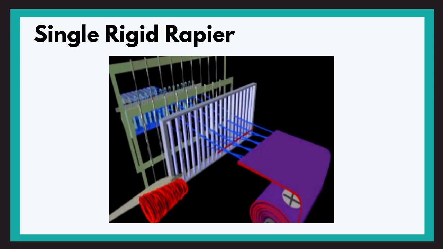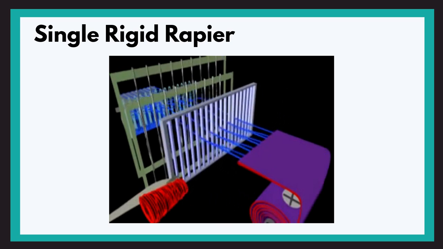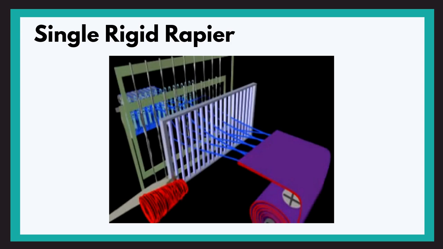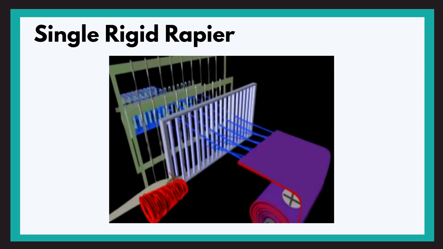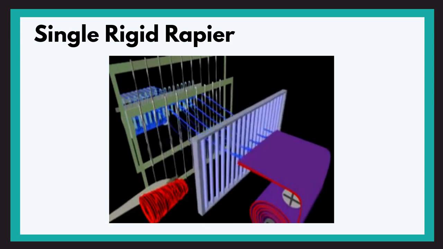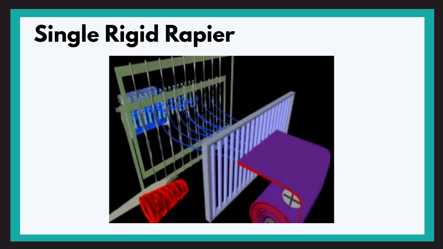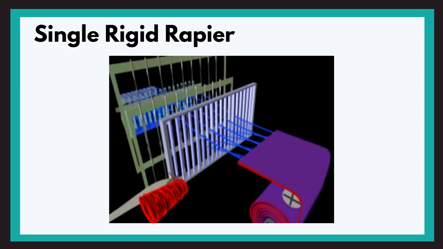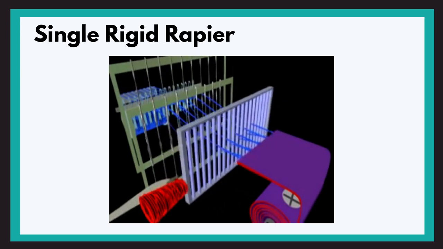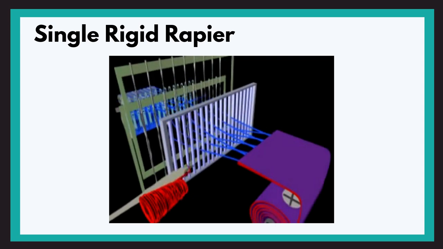Its length has to be equal or slightly greater than the width of the weaving machine as you can see in the video. So as the name suggests, here a single rapier that is rigid is responsible for the picking to take place. The disadvantage is that more floor space is required. As when the rapier is not in the shed, it requires equal amount of space to rest outside that increases the length. This is not very popular but it is suitable for filling yarns that are difficult to control.